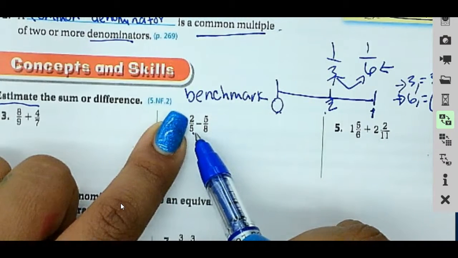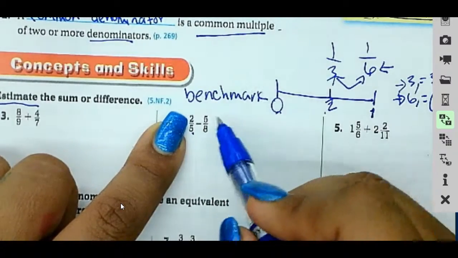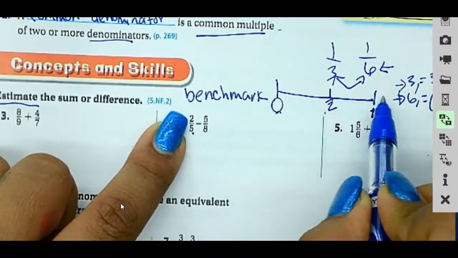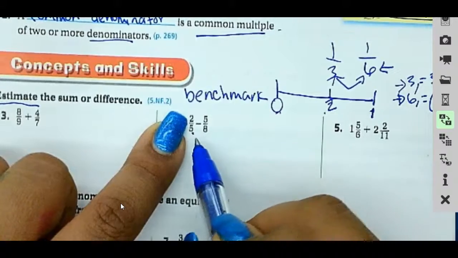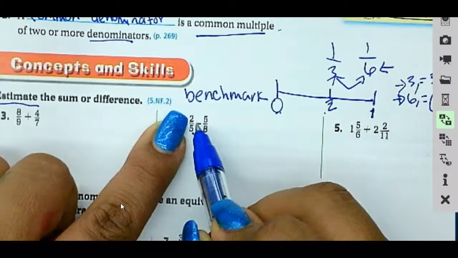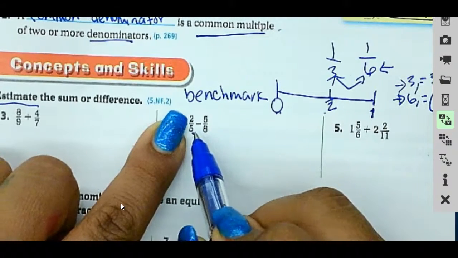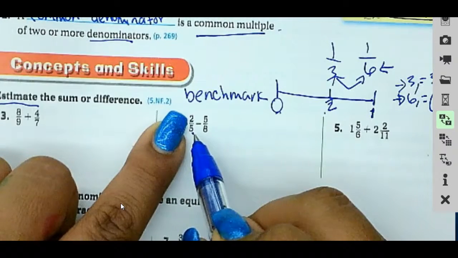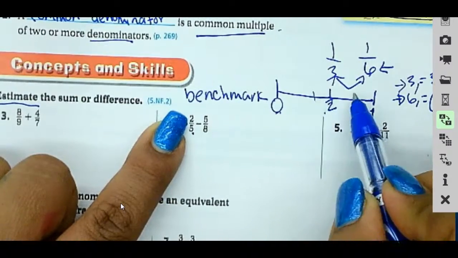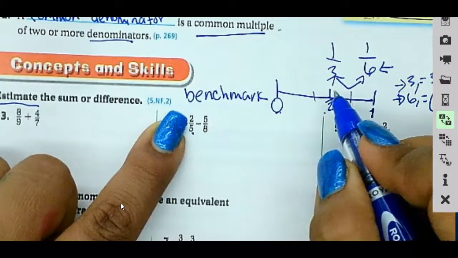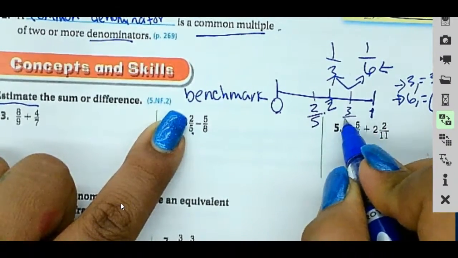Look at the 2/5. When you think about 2/5, you think, is 2/5 closer to 0, closer to a half, or closer to 1? Look at the denominator. The denominator is 5. So when you think of an estimate, you're going to either go with 0, half, or 1. So you think about where 2/5 lies on this number line. Is it between 0 and a half or half and 1? The way that you can figure that out is by comparing your numerator with the denominator. So what is half of 5? Well, it's an odd number, right? So it will be somewhere between 2 and 3. That will be half of 5. So that means that half is between 2/5 and 3/5. That's half of 5.